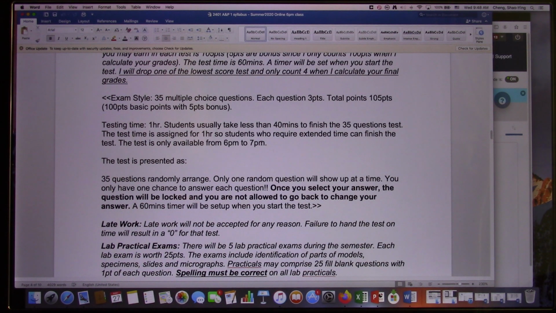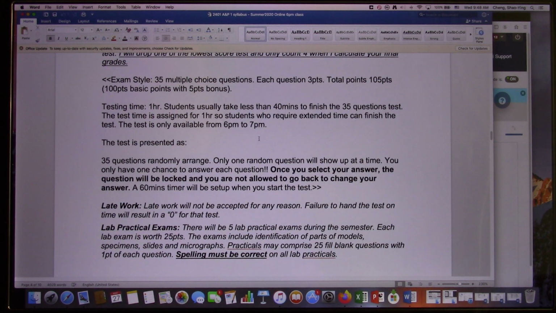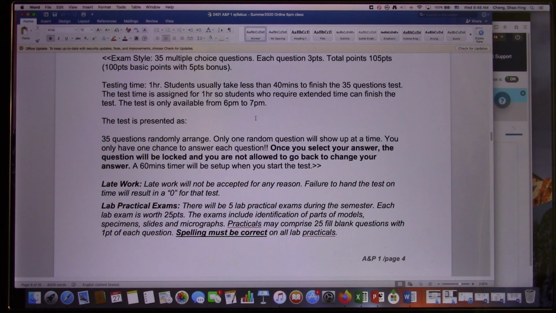You can take a short break. Then we can have the lab practical. The day you have the lecture test is the same day you have the lab practical. After you finish the test, the last time you can finish is 7 p.m. You finish this, then the lab practical starts from 7 p.m. So it's designed efficiently for you to finish the whole test and you're done.